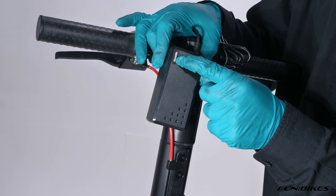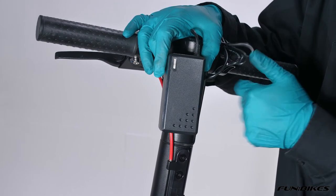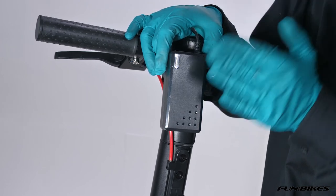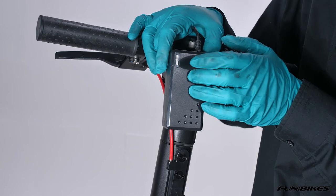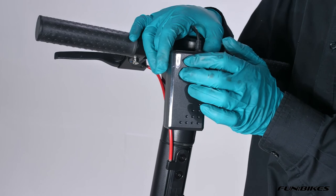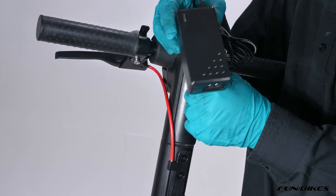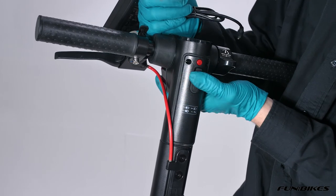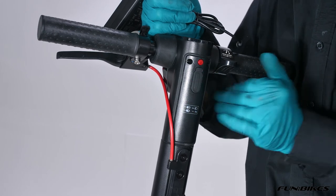There is an LED system on the charger. It will turn to red when the scooter is on charge, and once it is charged it will turn to green. For the first charge of 12 hours, please leave it on even if your charger turns to green. However, after this, whenever the charger turns to green, the scooter is fully charged — take it off charge and remove the charger from the vehicle. Always make sure you push the plastic cover down firmly so there's no chance of any water getting into the headset.